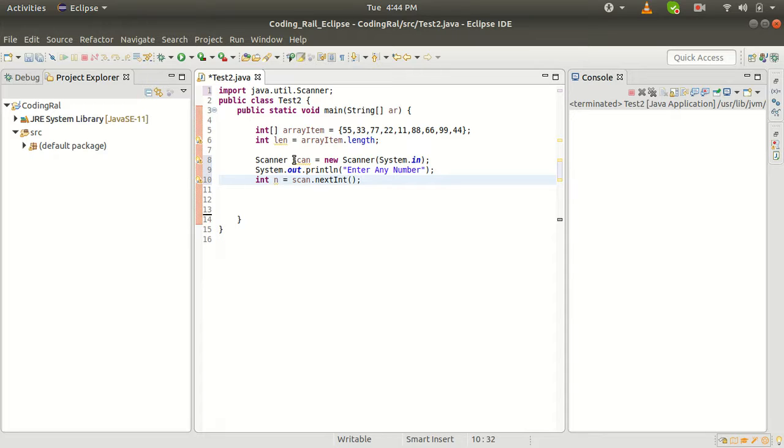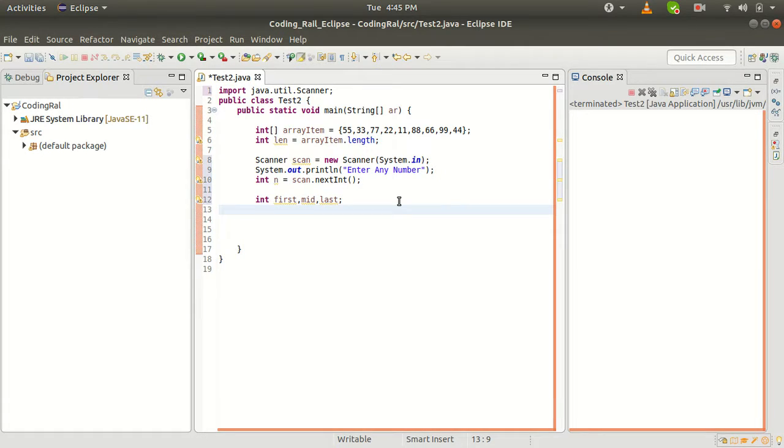And the next step is, as I told you in my PPT section, we need three components to work with binary search. That is first, mid, and last. We will work on these three variables.